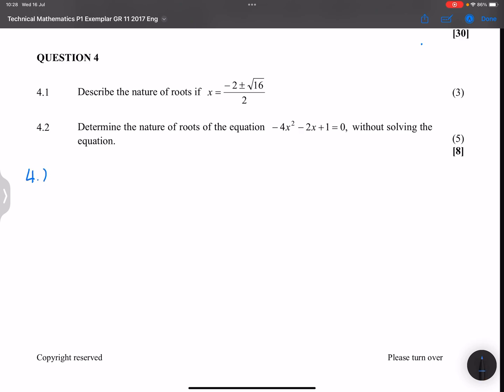They say to us describe the nature of roots. I want you to note, already they've kind of solved this. We've got something that is underneath the square root. That is what will determine the nature of roots. What do we note about the square root? First, we can see that delta is greater than zero, so that tells us there's going to be real roots. There is the square root of a positive number.